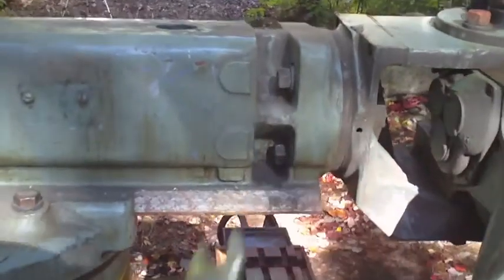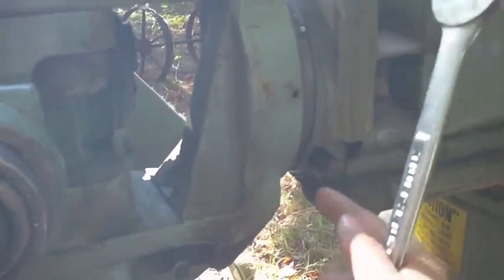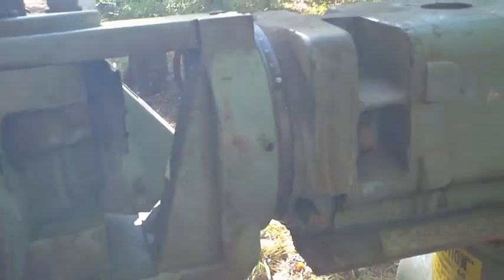Now, I know to swivel this head, you have to loosen these four nuts, and then you turn this screw right here, and it'll rotate. So there's a worm gear assembly in there. What I don't know for sure is whether or not, if I take all of these nuts off, this can be pulled straight out that way. I think that's how this comes apart.